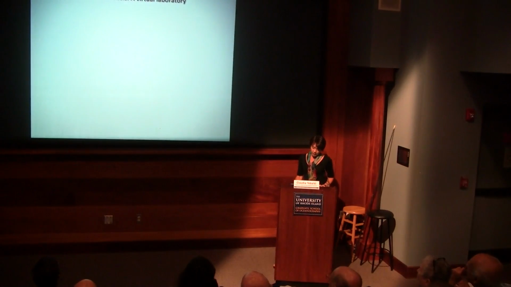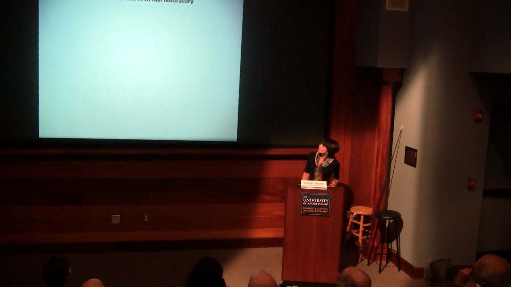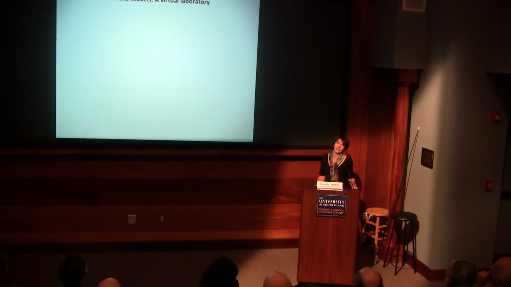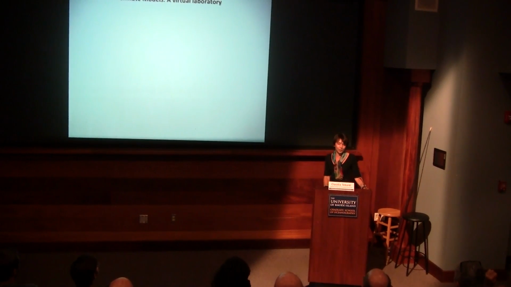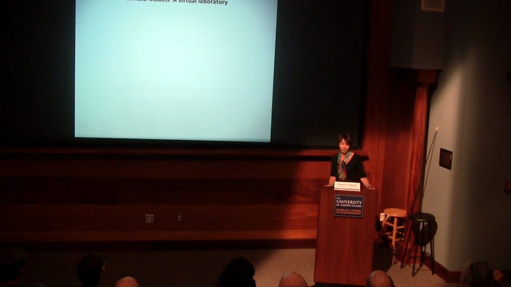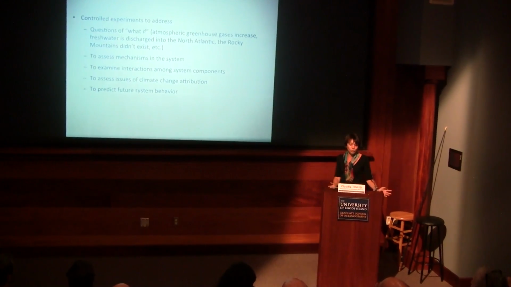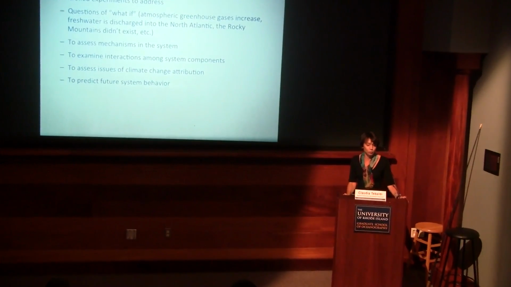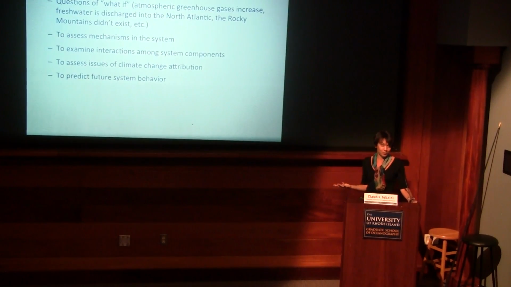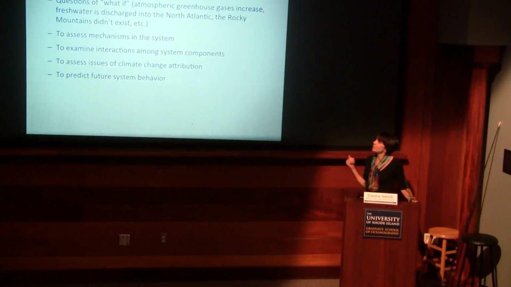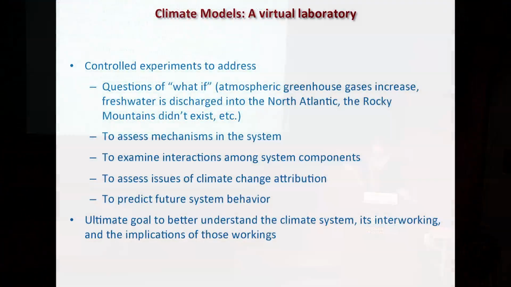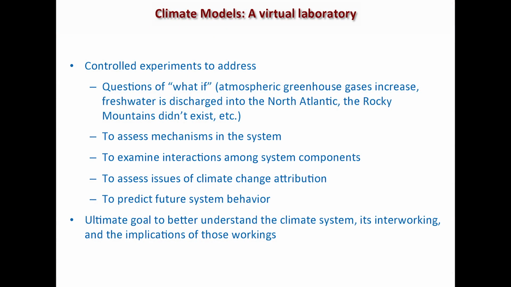Okay, so what are these climate models? Well, one way to think about it is a virtual laboratory. As I said, these are surrogates of the planet Earth, and you can use them to try and answer a lot of questions that you may have. One of the questions we like when we think about global change and future global change is a what-if question. What happens if I increase greenhouse gases?